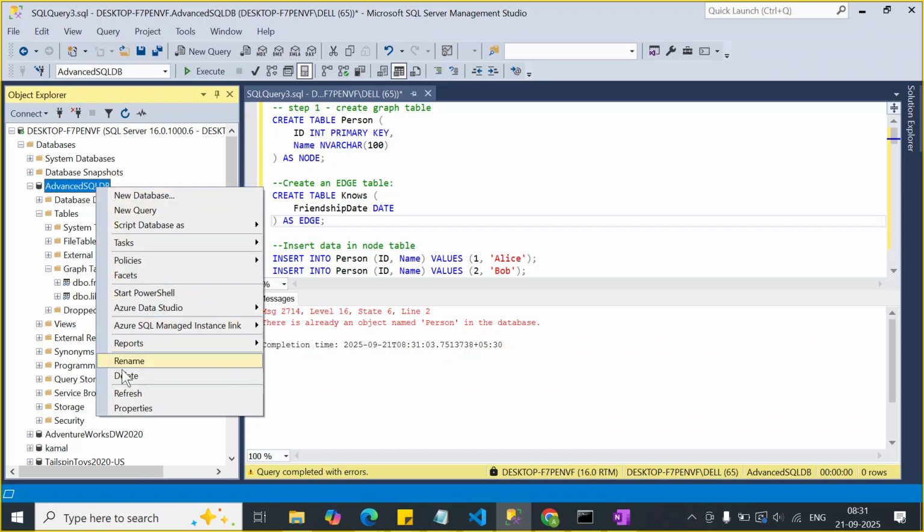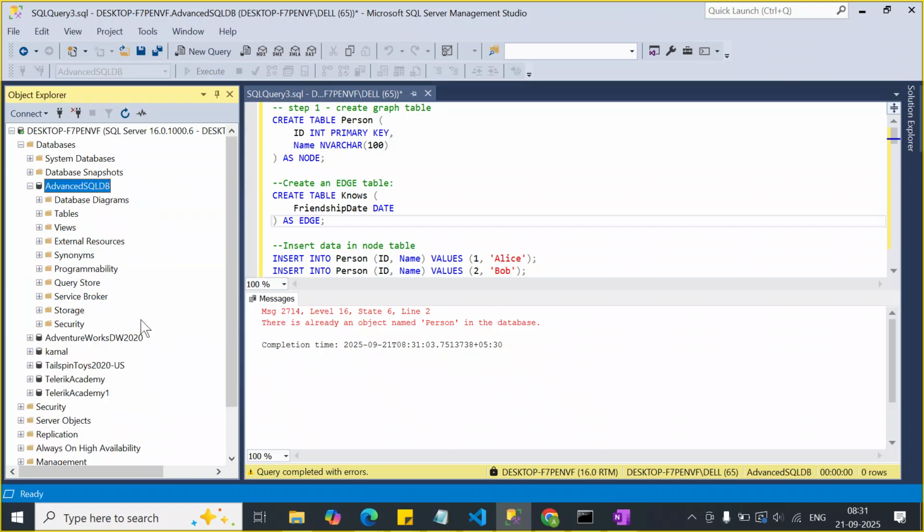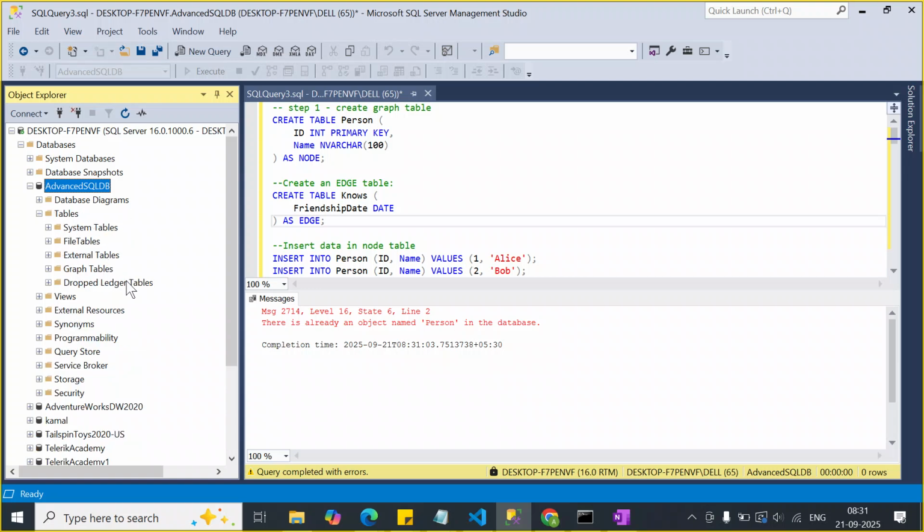So let me refresh the database so that we can delete those tables and recreate them.